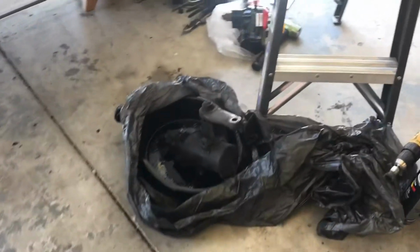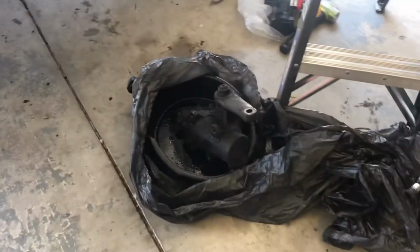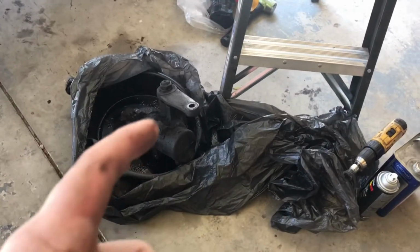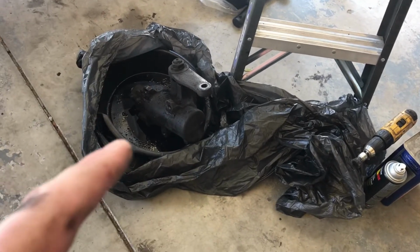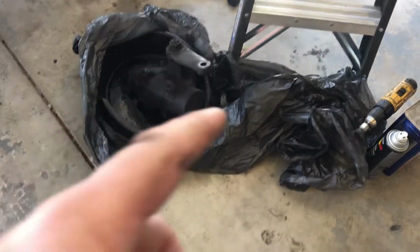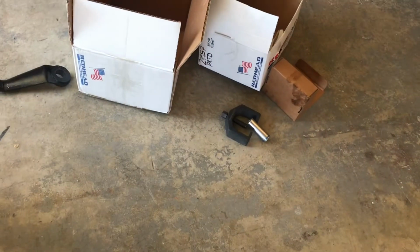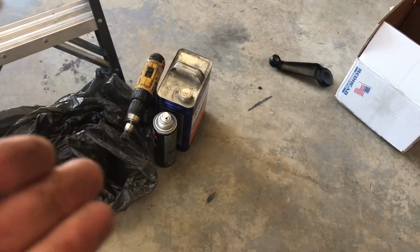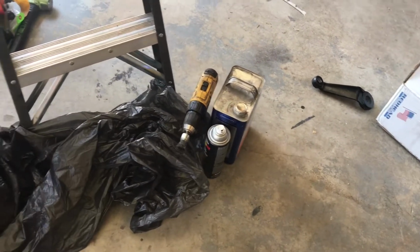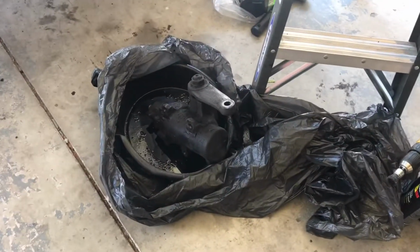Alright guys, so I think I got a phone call or something and my phone vibrated off the thing. So there's the old steering box. Got to find a socket to fit that. I got my big boys in my other toolbox. I'll drop it off, and then I got the pitman arm puller right there. Hopefully it'll work. If not, I have a lift pitman arm, but obviously I haven't put my lift on yet. So hopefully that'll come off.